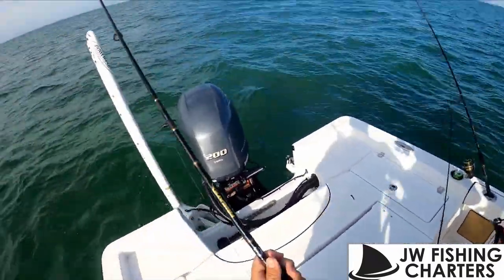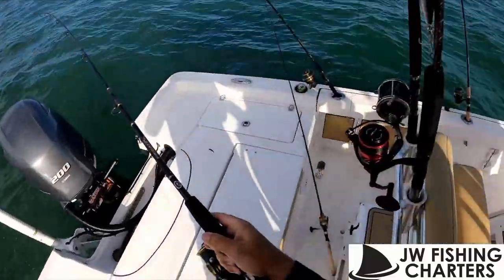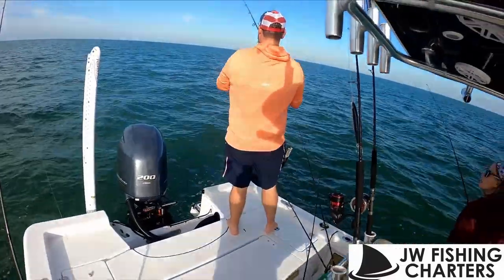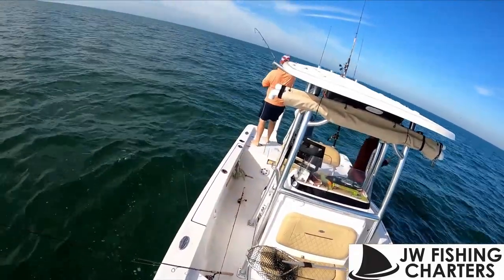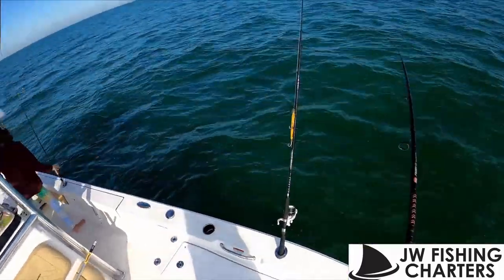Holy shit. I was reeling some poles. Yep. It's huge. It just went down on a rock and broke. Yep. So I made the big pull. Get him up. Don't let him in the rock. He's in. Start hitting the rod. That's a big gag.